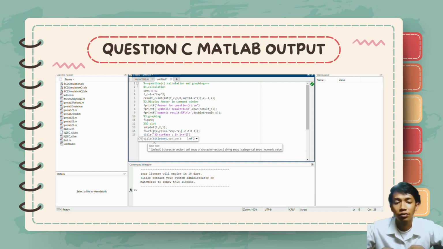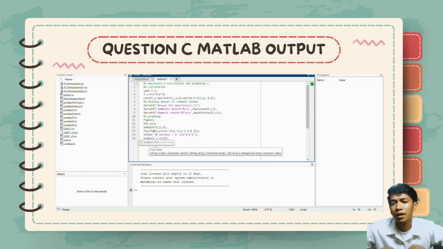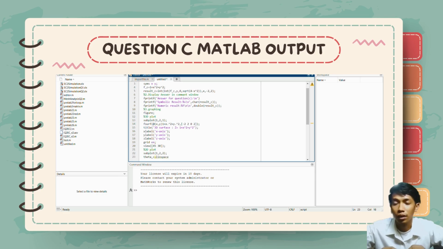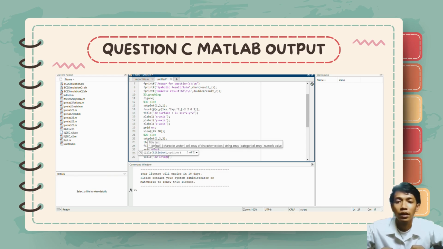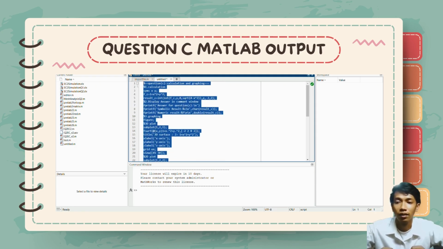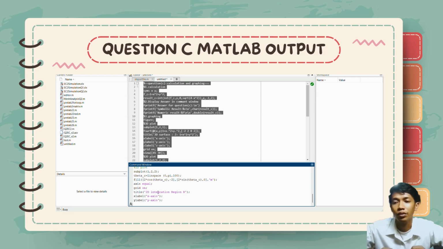giving a final result of 6 pi, which is approximately 18.8496. To support the understanding of the region and the surface being integrated, two graphs are plotted. The 2D plot displays the region of integration in magenta, clearly showing the upper semicircular area. The 3D plot illustrates the surface z equals 1 plus x squared plus y squared, a paraboloid that rises as x and y increase. This visualization helps in comprehending the shape of the function and the area over which the integration is performed, verifying that the integral is correctly evaluated over the intended region.